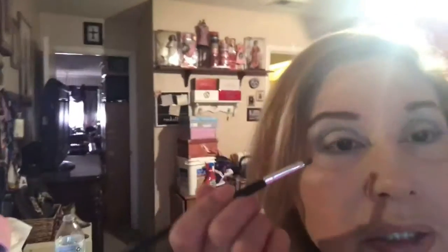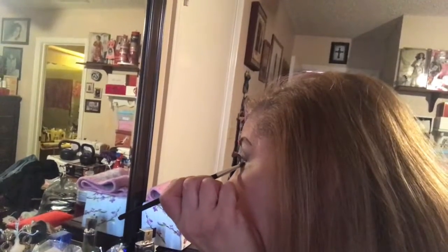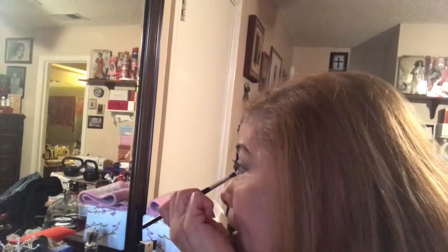Now I'm going to do, I'm not sure if I should do this with this. I don't want to put too much eyeshadow under my eyes as the liner. See, looks good. I just put a little here, and I don't finish to the inner corner because I don't want to look like too much makeup. I just want a very natural look. I don't want to look like I'm going to a party or something. It's just to go outside and browse in the stores.